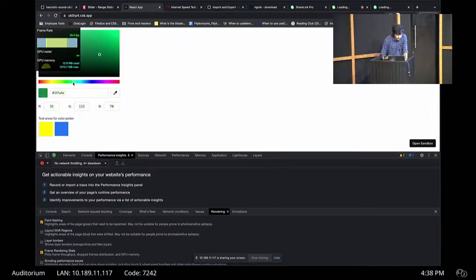Next thing is, if I move the slider, you see paint flashing on the slider. Although I'm using translate here, which the compositor can handle, it is being painted. Why? Because I'm changing the background color of it. This part we cannot ignore because it has to be painted again. This is a visual change, as and when you move the slider, its background color has to change.